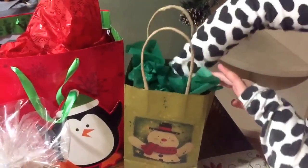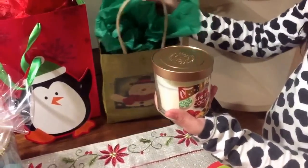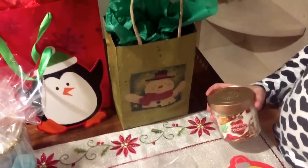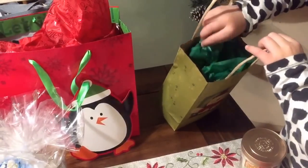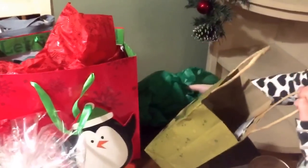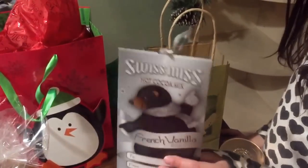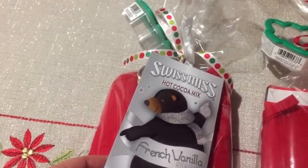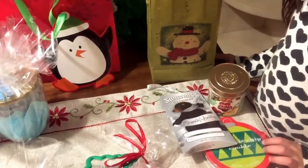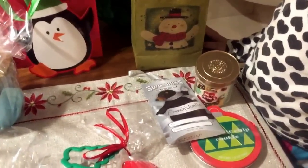We put in another candle for another helper at school — that's two dollars and fifty cents — so we're at three fifty. And you cannot go wrong with a little packet of hot cocoa mix; those were about eighty cents at Target and they had a ton of them. You can tie it to the bag or add it to the oven mitt gift — however you want to use it. Another cute little gift just thinking of people and thanking them for their work, especially with our children. Under five bucks!